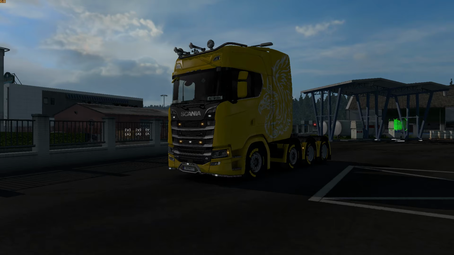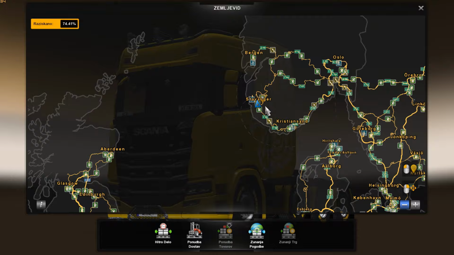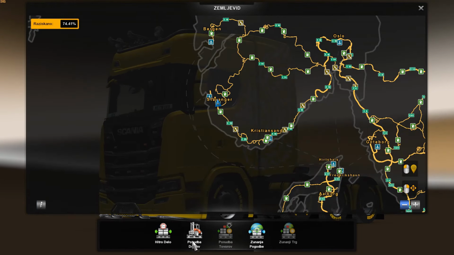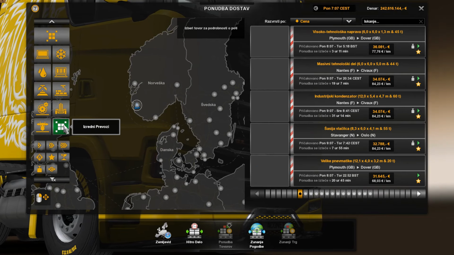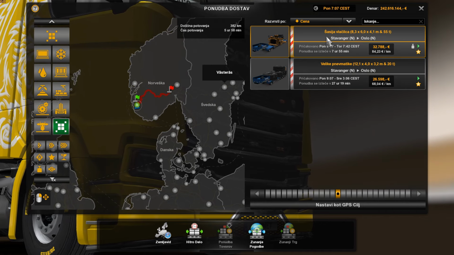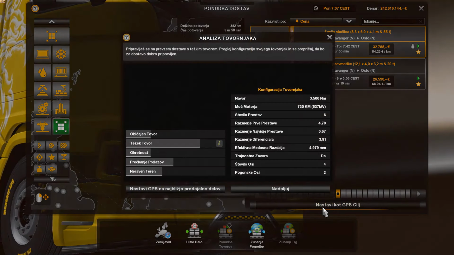Today on this beautiful truck, as you see here, I am taking special cargo in Euro Truck Simulator 2. I am currently in Stavanger, near Bergen, and I will take the delivery. Today I'm taking this special cargo delivery. And when I select, let's say, this Stavanger, and set logic.